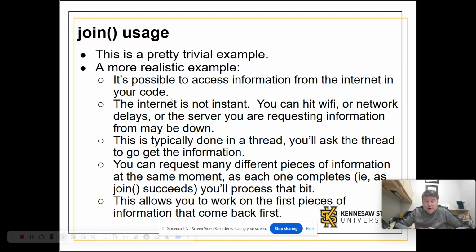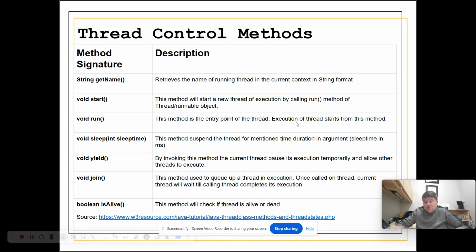As a matter of fact, this is how your web browser actually does things. When you type in a URL into the web browser, it's got a whole bunch of information it's got to go get from the various sites to render that. Especially if the web page has a lot of images or videos or other stuff in it, each of those images has to actually be requested separately. So what happens is it creates a whole bunch of threads. It sends each thread out to find one piece of information, and then it sits there and it waits until they come back. And then as they come back, it renders just that piece of information. Which is why, if you've ever noticed, if you render a web page that has a bunch of images, they kind of just appear randomly on the screen in some order. And that's because that's the order that the threads completed and it got that information back.